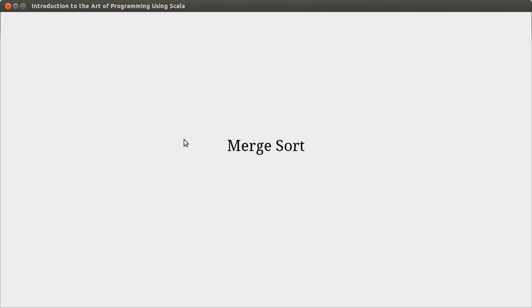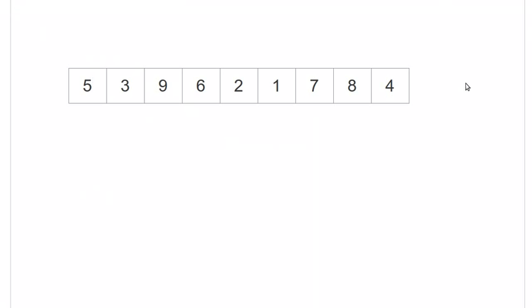So in the case of merge sort, the way the algorithm works is we take whatever array we have and we split it in half. And then we take each of those and we split them in half, and we take each of those and we split them in half, until we get down to our base case of we have one element. And then we take those elements and we build them back up. And so I'm just going to kind of walk through that.